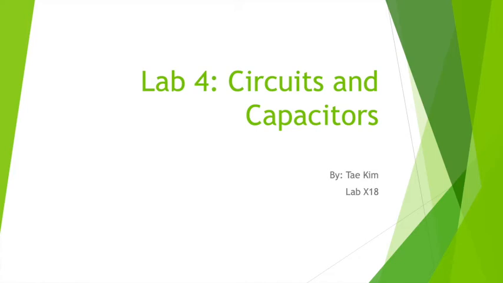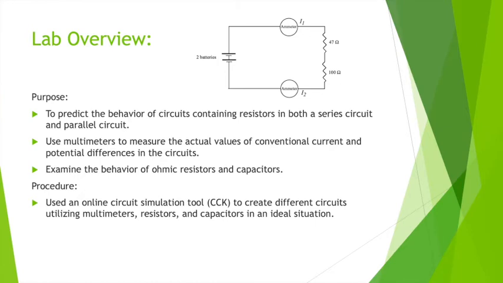My name is Tae Kim, and I will be going over Lab 4, circuits and capacitors, today. So the purpose of the lab is to predict the behavior of circuits containing resistors in both a series circuit and a parallel circuit. And we use multimeters to measure the actual values for the current and the potential differences in the circuits. And we examine the behavior of resistors and capacitors in the circuits.